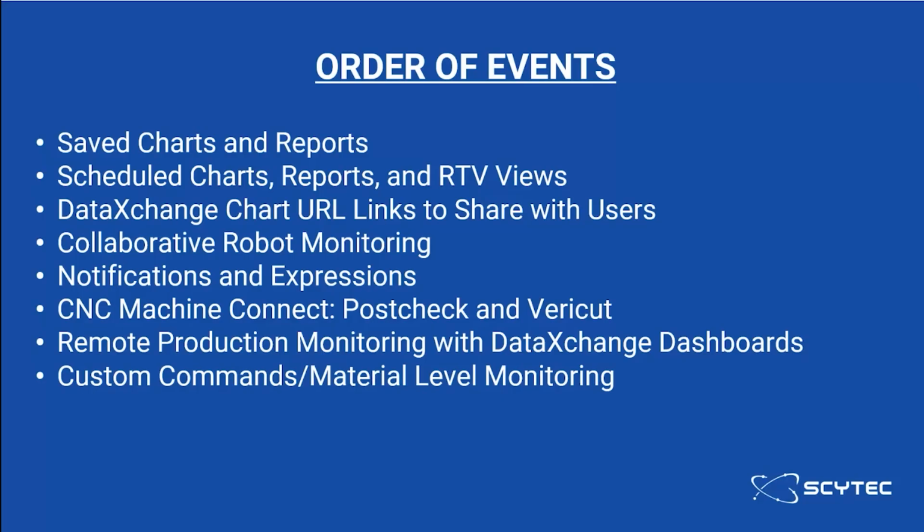So first up, as usual, we are going to be going over the order of events before the webinar starts. This webinar is going to detail saved charts and reports, as well as scheduled charts, reports, and the newly released scheduled RTV views. We are also going to be discussing DataXchange chart URL links to share with other DataXchange users, as well as collaborative robot monitoring, notifications and expressions, CNC Machine Connect, and specifically the post-check module, as well as the other modules inside of Vericut and how they can help out manufacturers who are using automated processes.